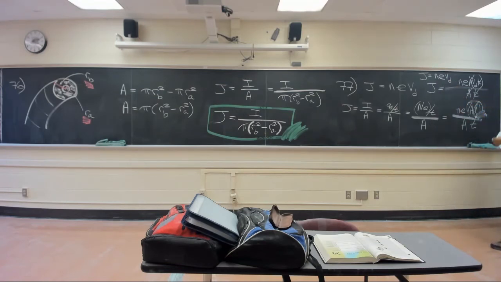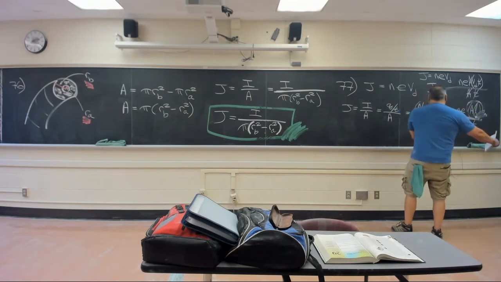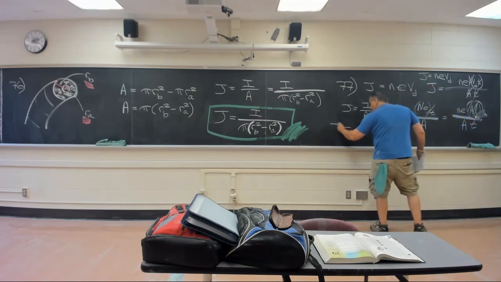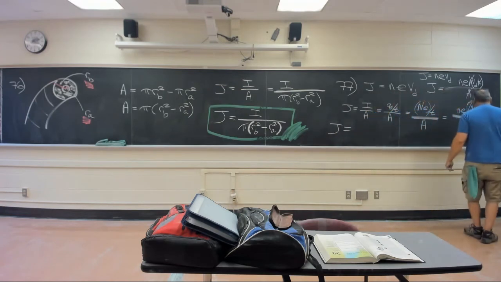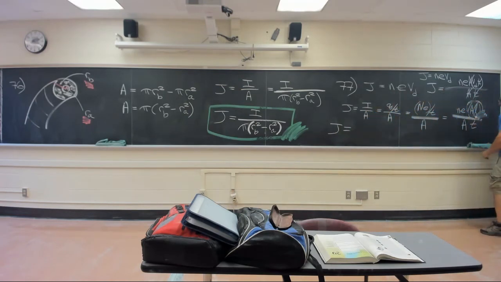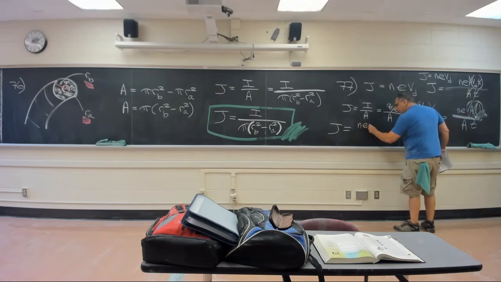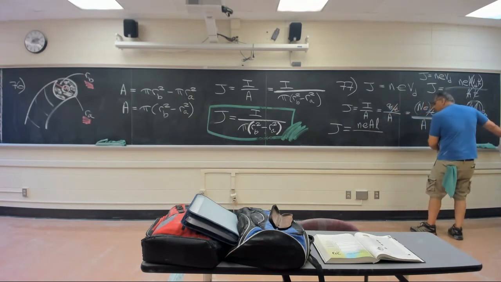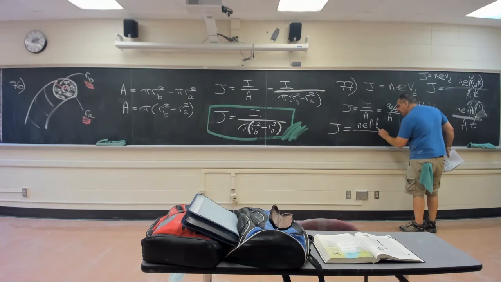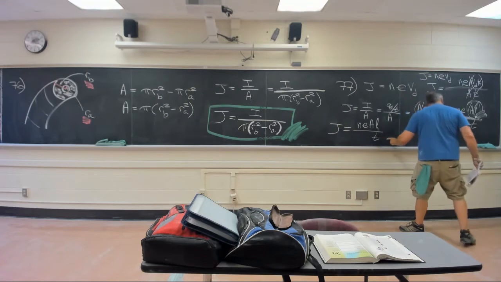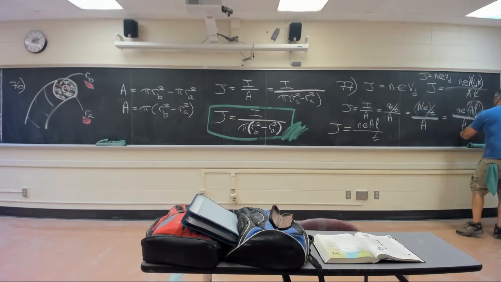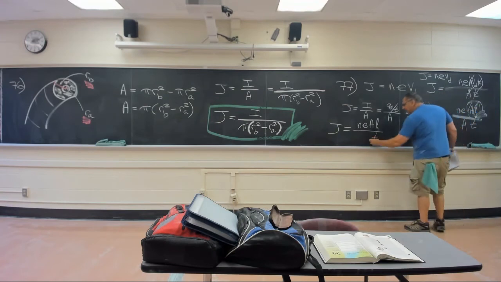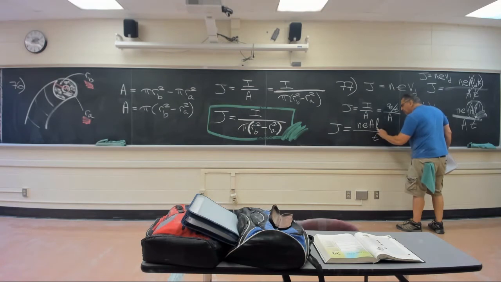It's not pretty, but as we said, we're making the claim it's going to look like that. Indeed, it will. There's an A here: N E A L. The L movement of everybody means a volume has moved of this much, and that much volume has moved in time t. We had A down here because we were dividing. This is the amount of volume that's moved in time t.